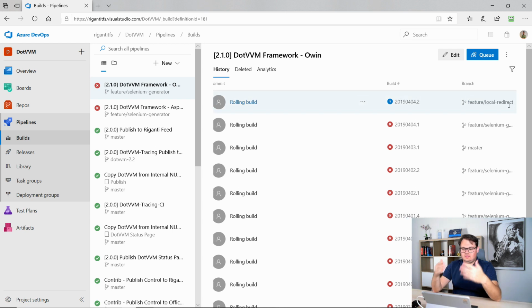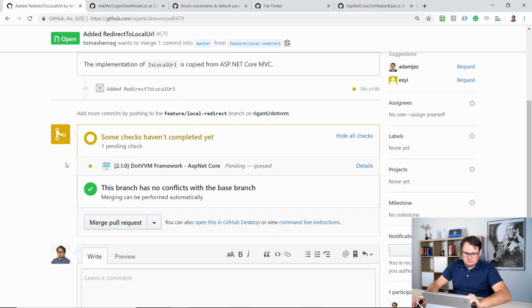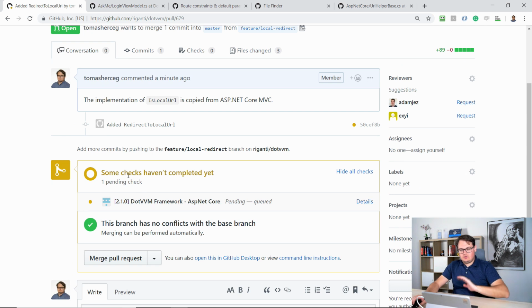Yeah, so there is a new branch, there is a new commit, and I'm making sure that the tests will be executed before this is merged. The test results will be synchronized here. So after the tests are finished, if everything is okay, this will be green. Otherwise, I will see which tests have failed.